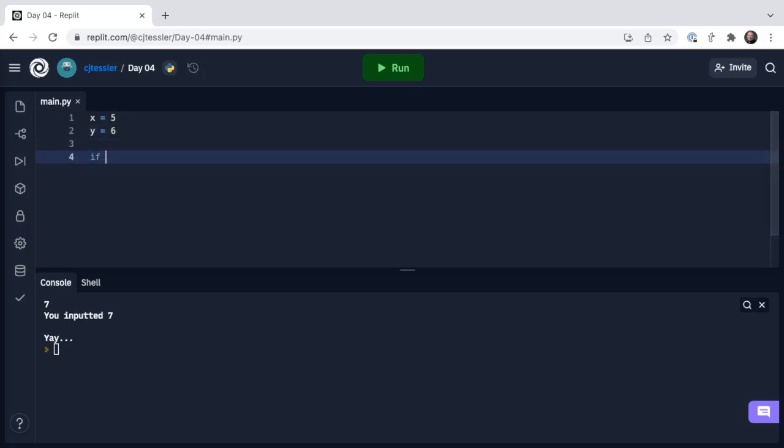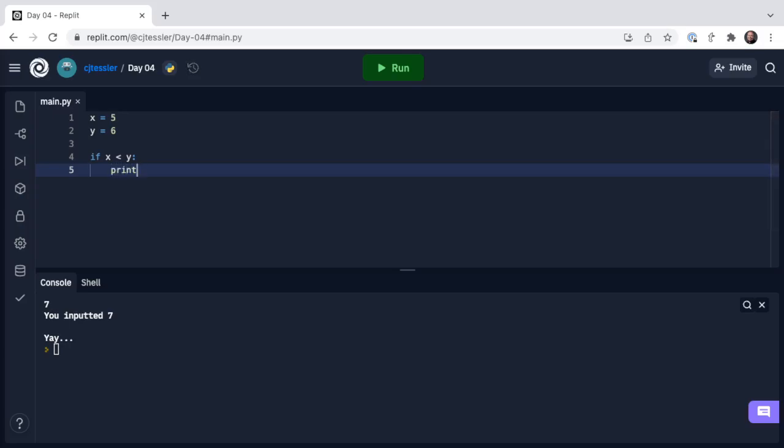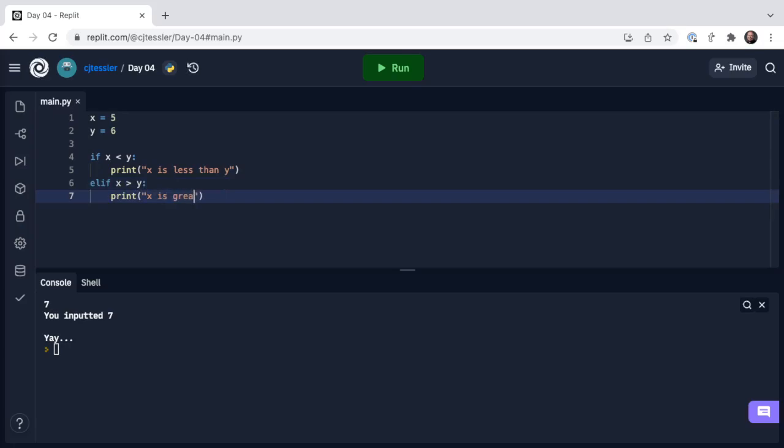So if x is less than y, we'll go ahead and just print this statement that x is less than y. We could go ahead and consider the other scenario where else if x is greater than y, we'll print appropriately that x is greater than y.